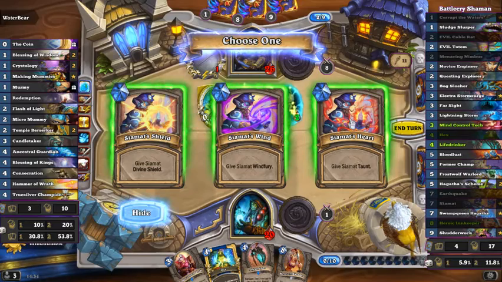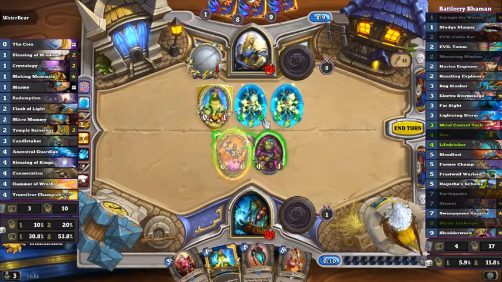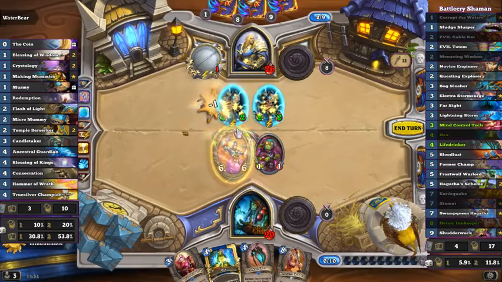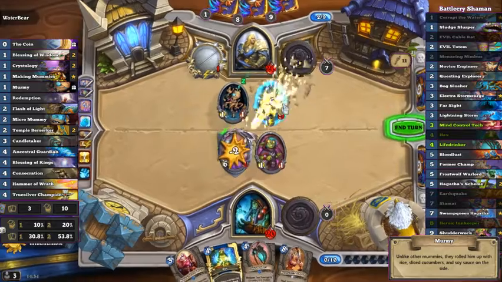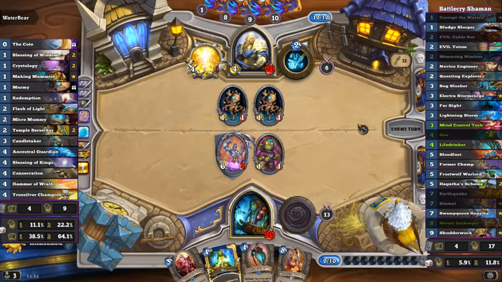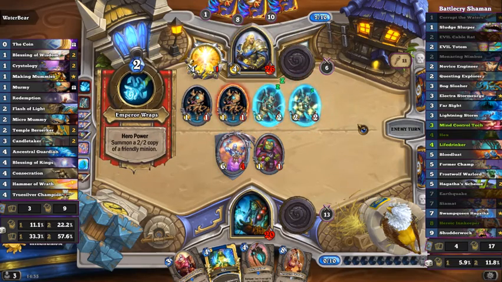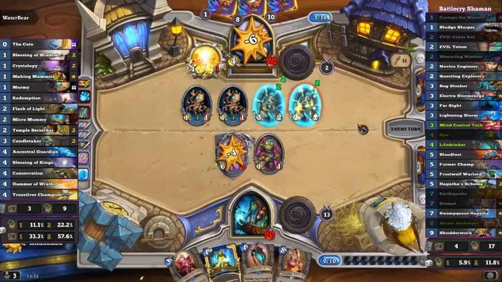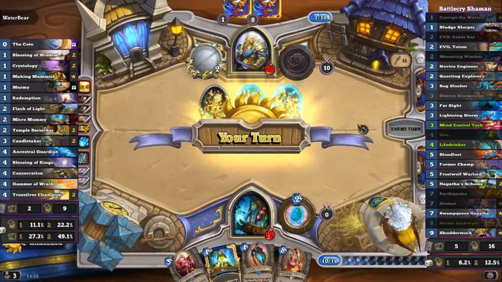Rush. Wind Fury, Divine Shield, I guess Storm. Why not? It's just a copyright thing. Nice. Okay. Shadowwalk's going to have all of that. Try another minion, please. No, he's very good. He knows what he's doing.